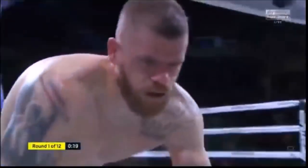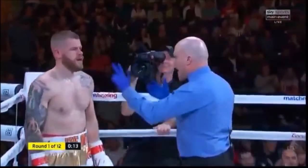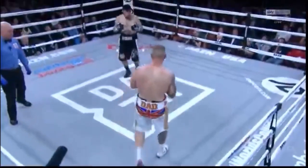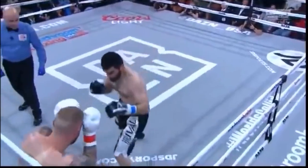Right hand just dumps Johnson down. He had half turned his back there. I think he might have thought the referee would step in, but the referee was happy to allow them to continue and work themselves loose, and Beterbiev just planted a big right hand, I think maybe somewhere around the chest or neck, and it just put him straight over, and Johnson, I didn't really like the look on his face there as he got back to his feet. These are heavy shots.